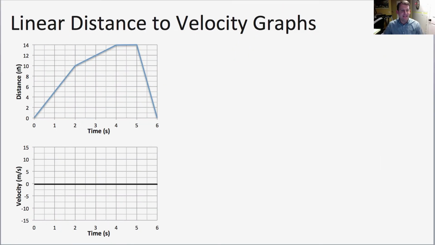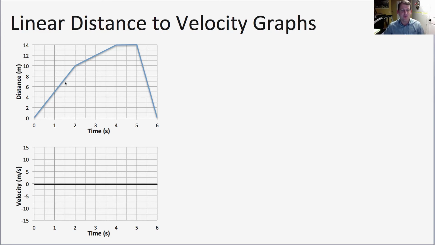So we're going to take this distance versus time graph, and we're going to transfer it over to this velocity versus time graph. So instead of charting where it is, its distance or its position every second, we're going to be charting its velocity each second. So these two graphs are going to look quite different, so don't be alarmed, but they should because this one is talking about distance and this one velocity.